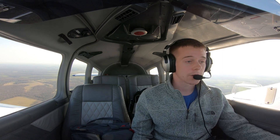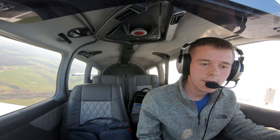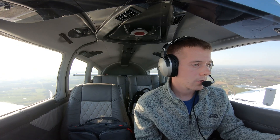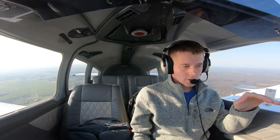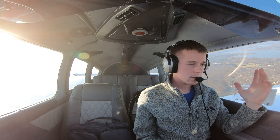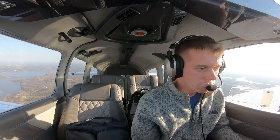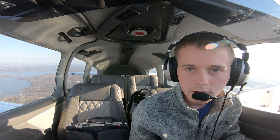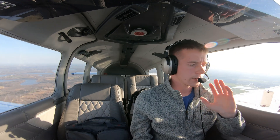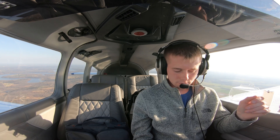All right, I'm going to try to get this thing to fly an approach for me. I've got the RNAV 1A loaded with the OSOY transition. I'll intercept this point — theoretically it should be turning right now. We're turning left to 137 doing a beautiful standard-rate turn. All right, we're now heading towards the airport. I just don't know if we'll descend or not. I'm headed in the direction of the airport, so we're doing something right. I've got control on the yoke, so I'm just going to roll with it.